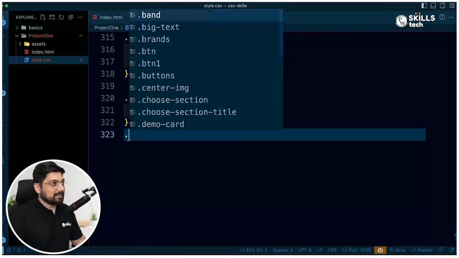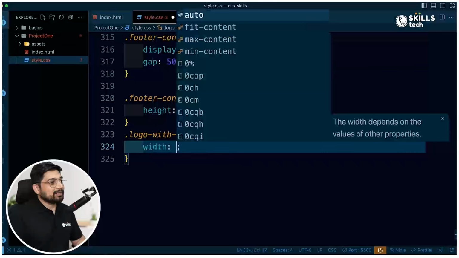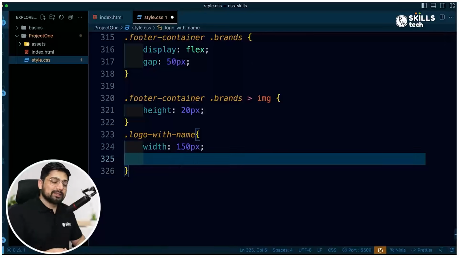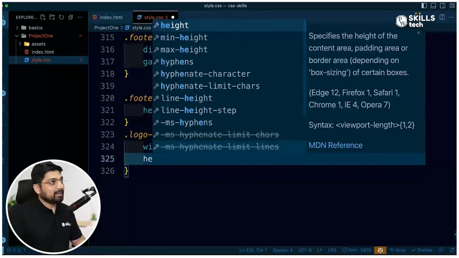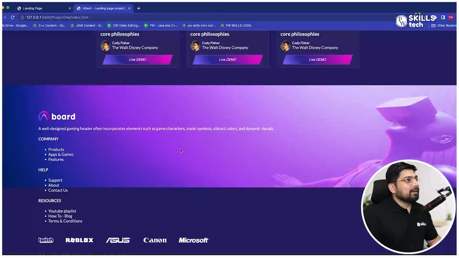Okay, let's have this dot logo with name. That's the logo, and we need to give a specific width and height to it. That's all, 150 pixels. Again, you will never know what the height and the width is because you don't have the Figma files. I do have my Figma files in my reference, so always just look into them. Hovering over that, that's it. That's all you have to do. And again, this is height. And that's 40 pixels. All right, so this is the logo that we are targeting. And after this, we can just go ahead and grab it.